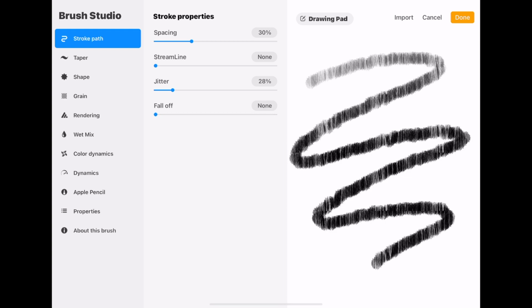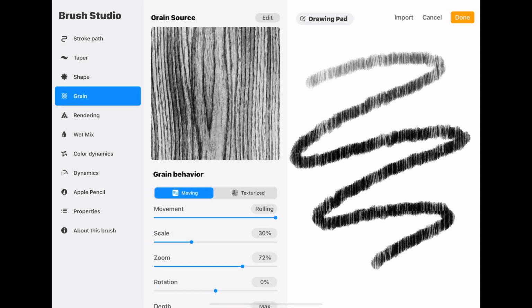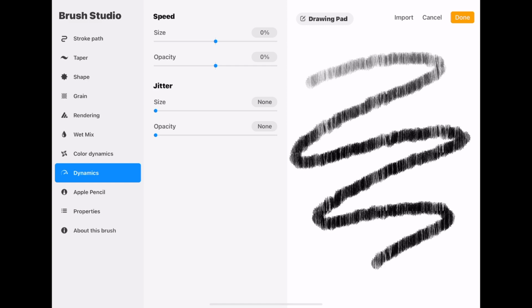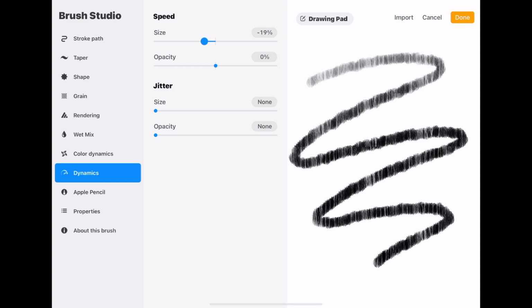And we want to keep fall off to none. We can also go down to dynamics, and depending on how fast or slow we're drawing, it can increase or decrease the size, and same thing with the opacity.